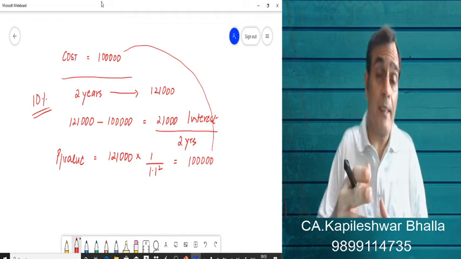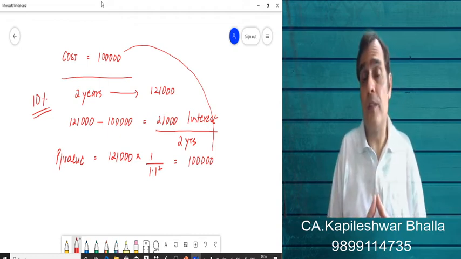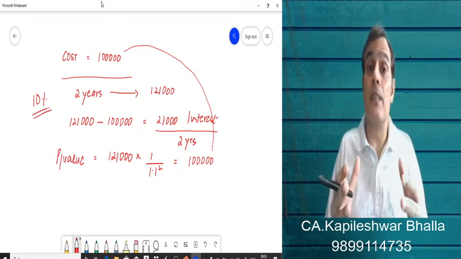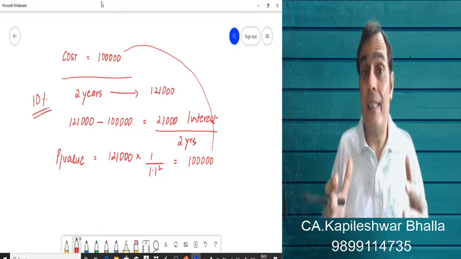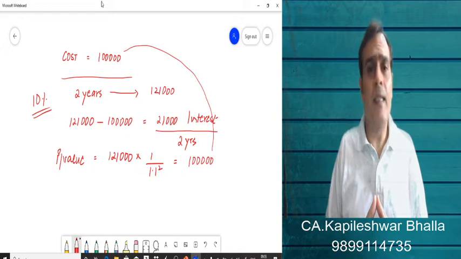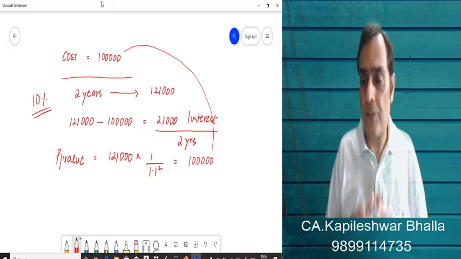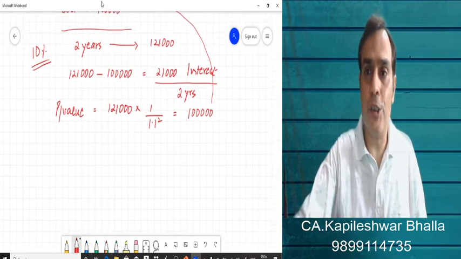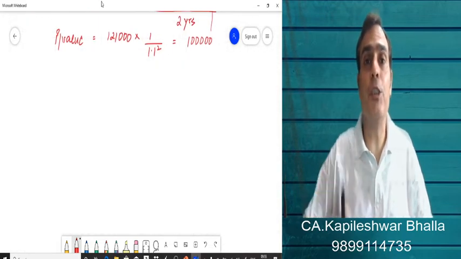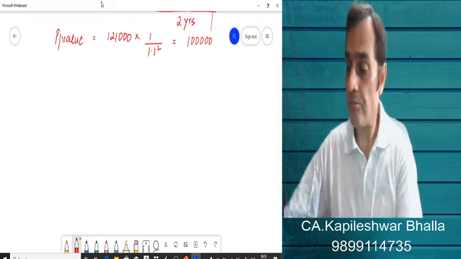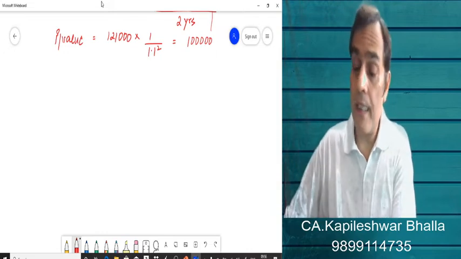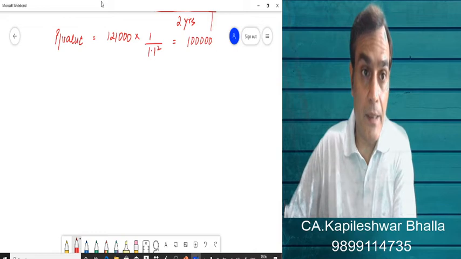So if you're paying that excess of 21,000, this is being paid because the supplier allows you a deferred credit term. Now let's see what kind of journal entries we are going to pass over a period of 2 years in this particular case. So let's have a look at the journal entries with you, the application of para number 18. So let's say I am sitting at the beginning of year one.